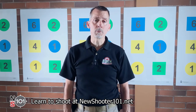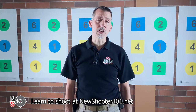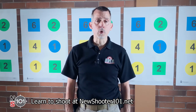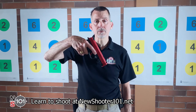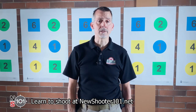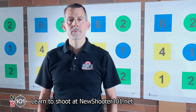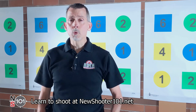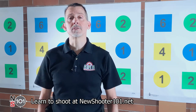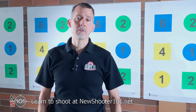In the first four segments, we use actual guns for demonstration. In the last two segments that involve drawing from the holster, we use CERT laser training pistols. CERT pistols eliminate a lot of the complexity from the training. Plus, they let trainees see what they're hitting. In the hands-on segments, we alternate between two shooting lines. This allows the students to practice without getting too close to each other.